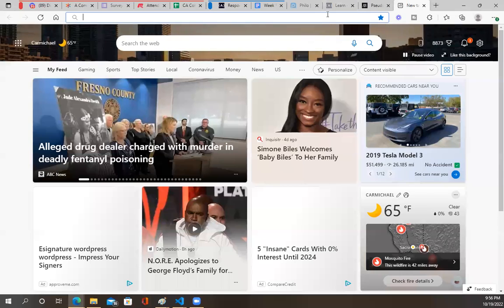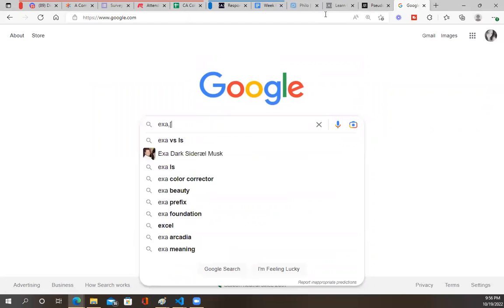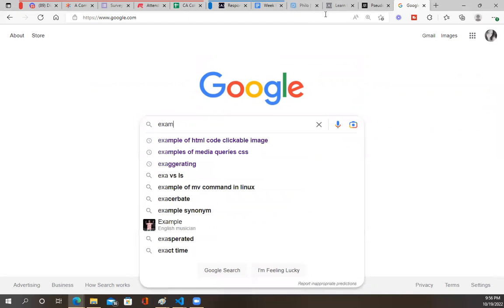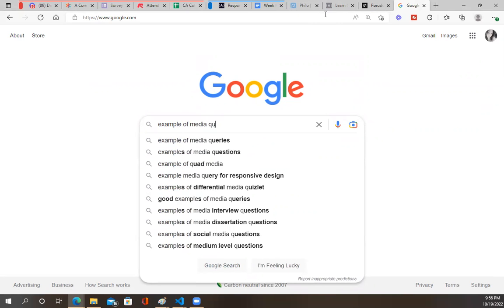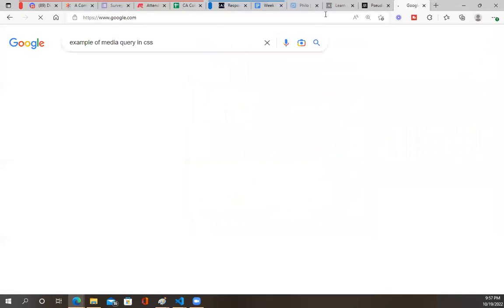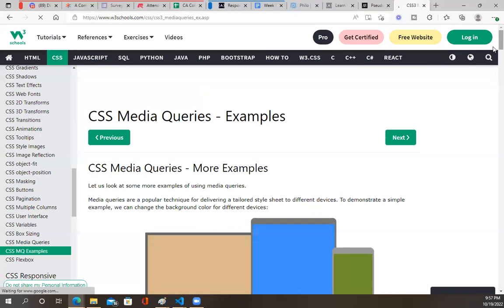Because I'm not so sure. Example of media query in CSS. Yeah, let's see what they got going on here.